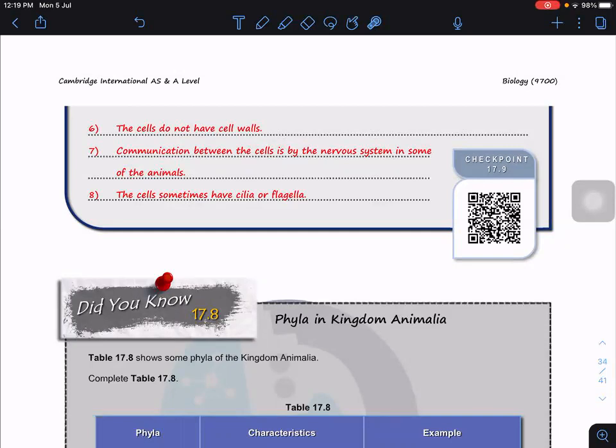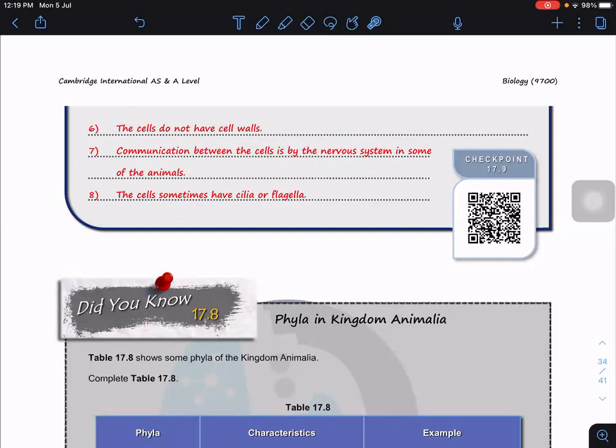So that means if you check an organism and you don't know which group or kingdom to classify it under, and you see that it has a nervous system, then this must be an animal, placed under Animalia. Are you clear? So be careful when you write it. Don't write all animals. No, some.